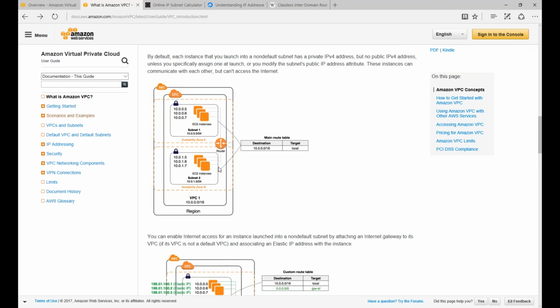So if I have a subnet here, I can build one more subnet here, is it right? Let's say this is my new subnet, and the CIDR block for this subnet is 10.0.11.0/24. If I build an instance here, can anybody give me an IP address for that? It will be 10.0.11.5, 11.6, 11.7 or 8 or something like that.